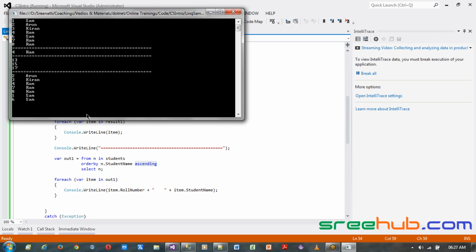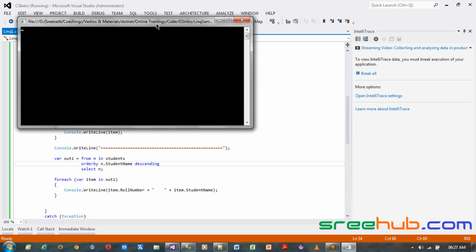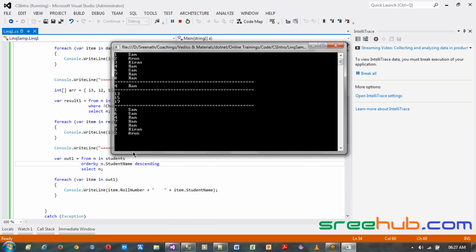Similarly, you can have your descending order too. Let's make it descending. So we have it in descending order. This is how it works here.